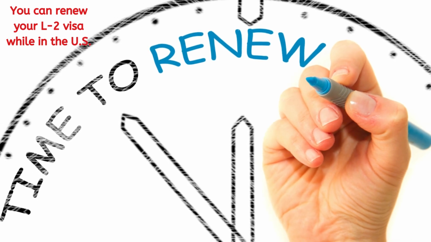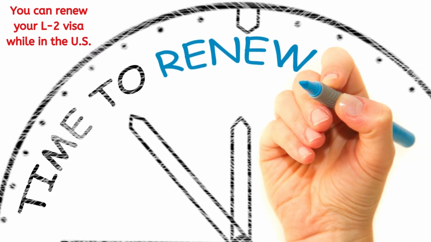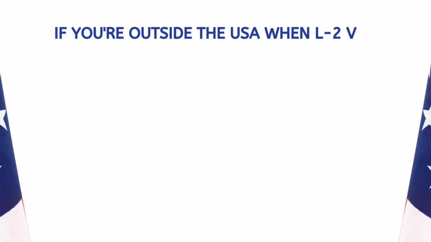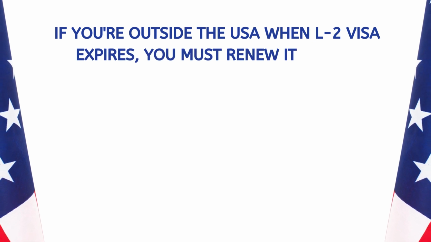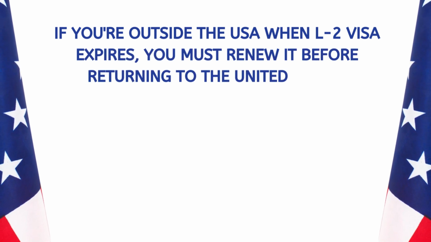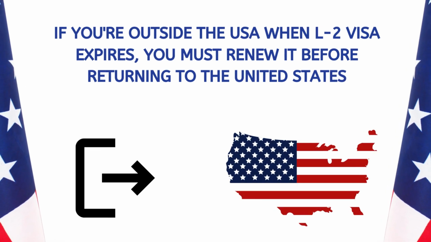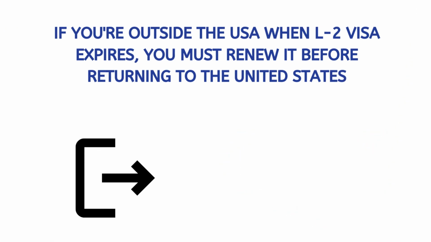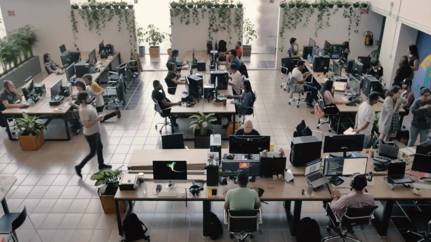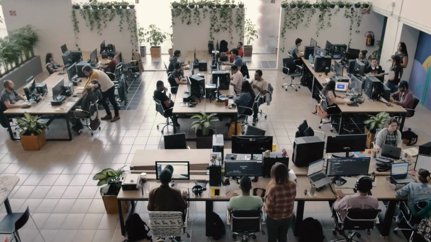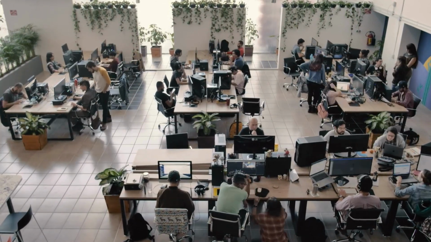Normally, you can renew your L2 visa while you are already in the United States. But if you are outside the country, that is outside of the United States, when your L2 visa expires, you must renew it before returning back to United States. Now, processing times may vary and could take several weeks depending upon the embassy or consulate workload.